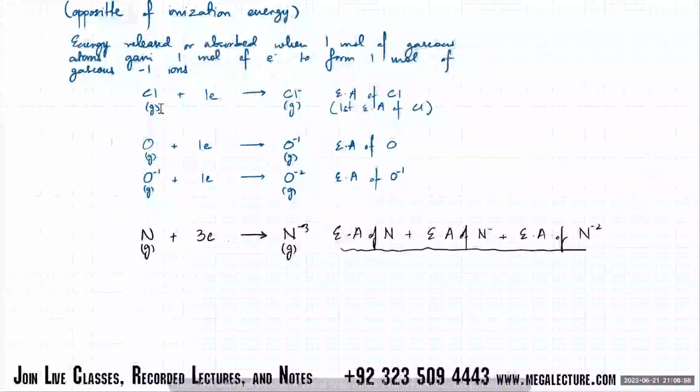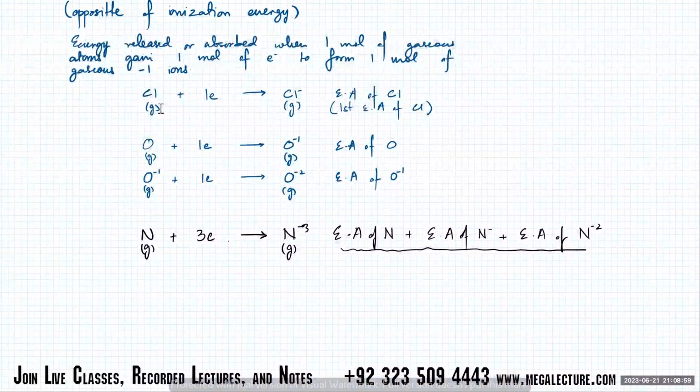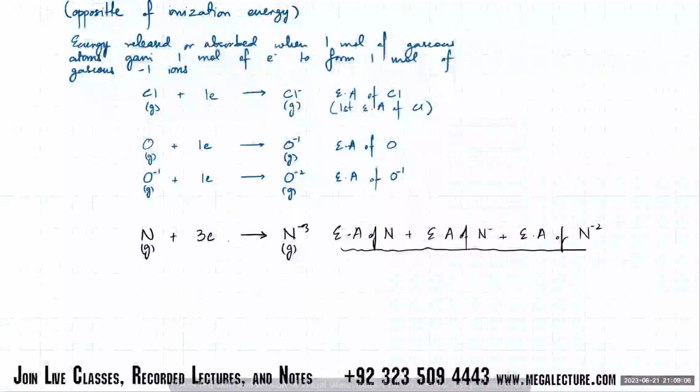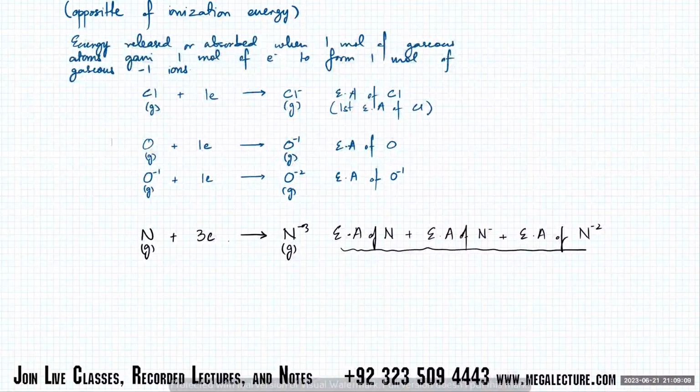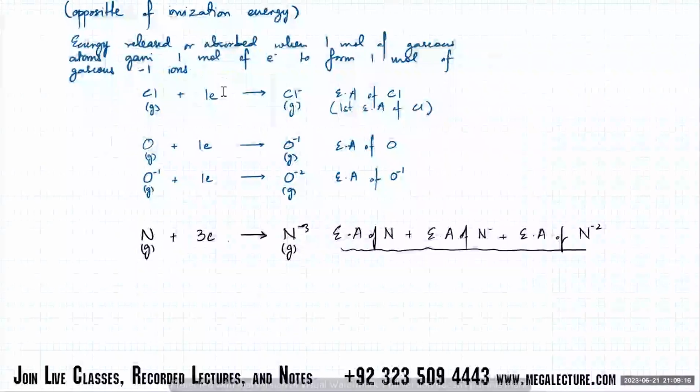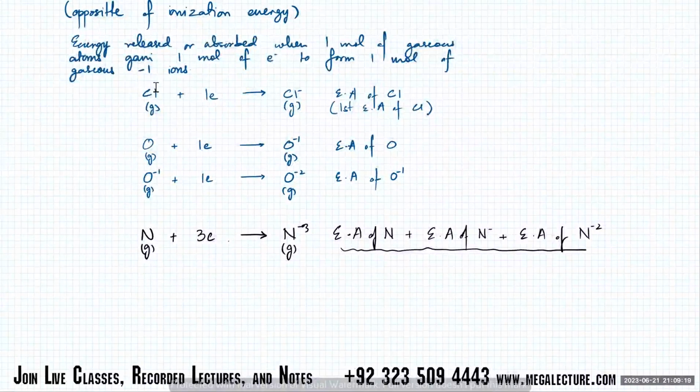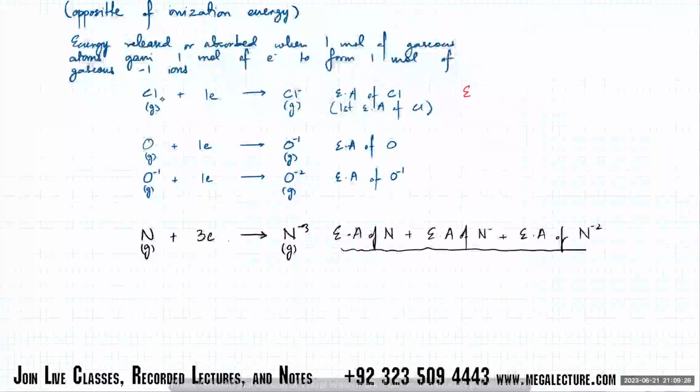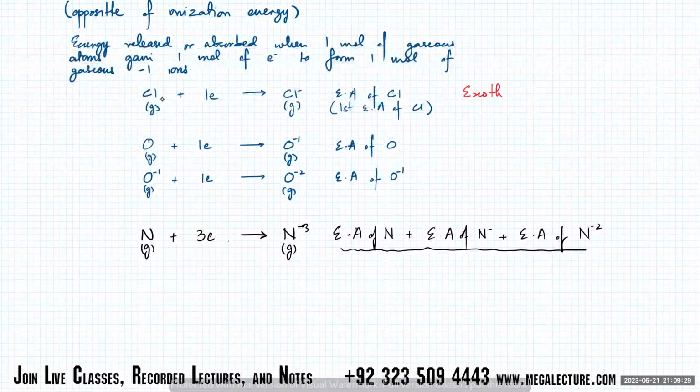You already know that Cl has a lot of protons, 17 protons, and elements on the right side of the periodic table tend to gain electrons, because their nucleus is going to attract electrons, so they're going to do all the work. All the work is going to be done by the atom, not by you. No energy is needed from outside. You don't have to make the electron energetic. You don't have to give it energy, because all the energy would come from Cl pulling the electron on its own, its nucleus attracting the electron. So it's going to be exothermic. All the work done will be by the atom itself. So this one is exothermic.